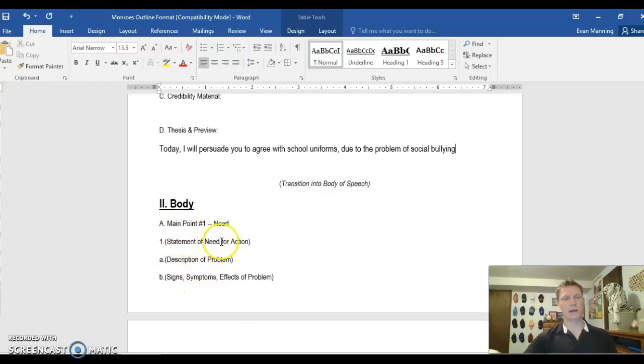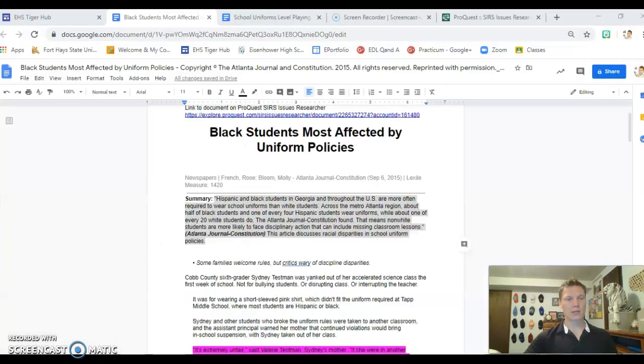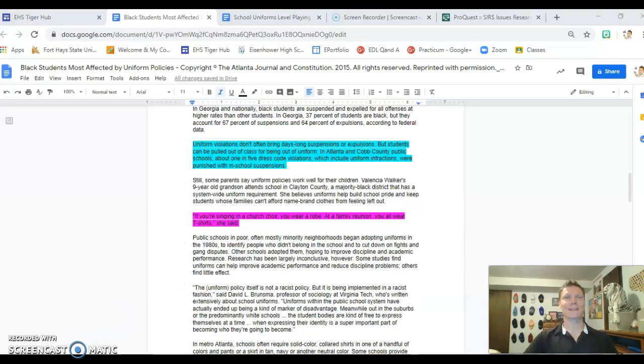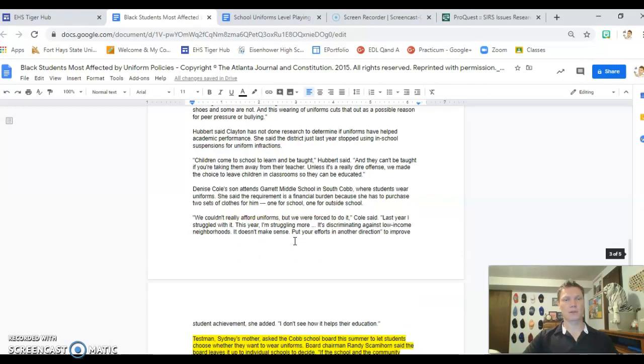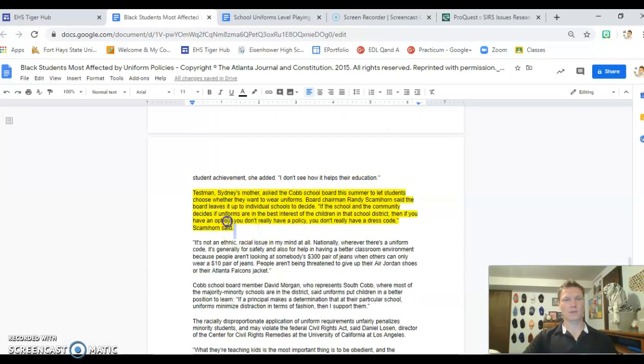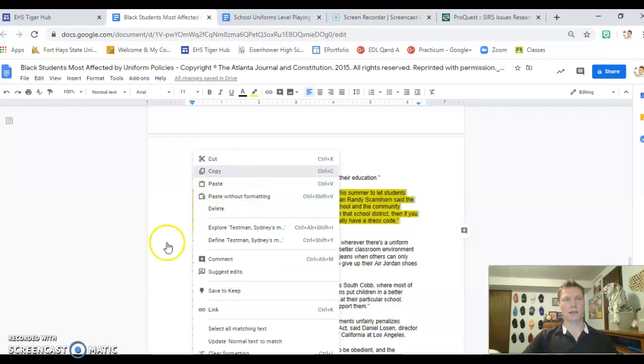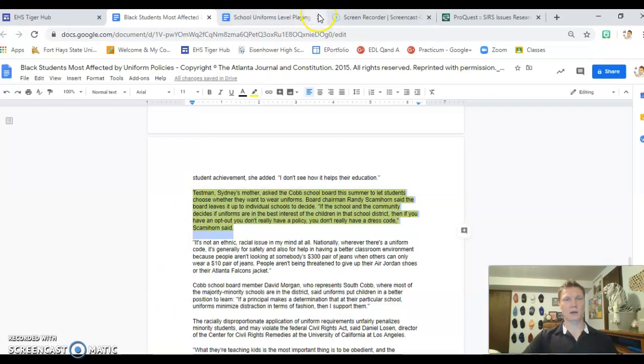And then again, as you're doing the body section, if this was my need, again, all of my need information that I had, let's say that that was yellow. I'm just going to go back to my articles. And again, you'll have to actually look and see what the information is. And we're continuing. And we're finding that yellow information for the need step. So this was maybe the first part of need I wanted to use. So again, I'm just going to copy that, and assuming that I highlighted well, move it over.